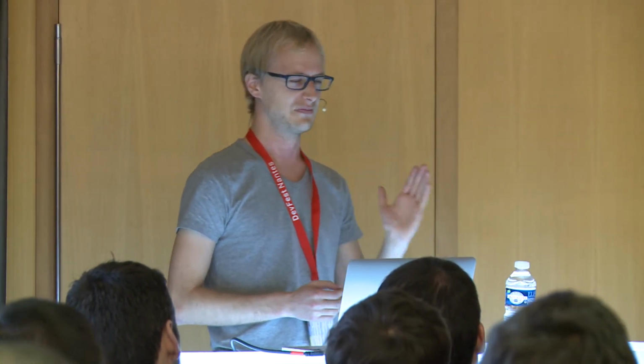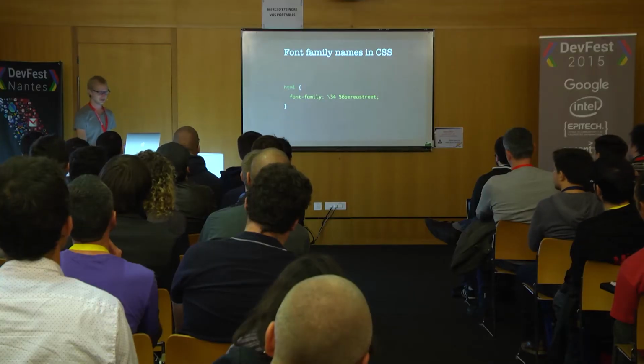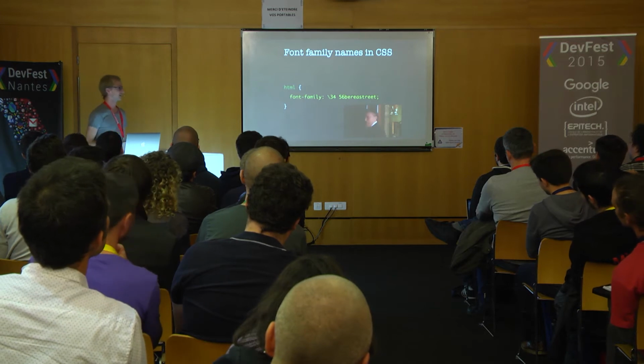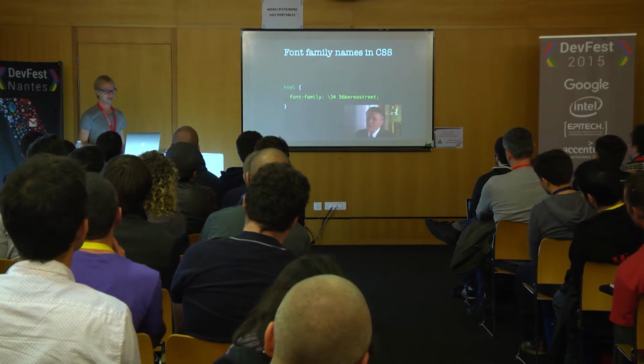So how can we fix this? Well, we can make it a valid identifier by escaping the first digit in the name. And that would look something like this. So if you remember, the name of the font is 456 Beria Street, but now it looks like 3, 4, 5, 6 Beria Street in our code, and there's this backslash, and there's this weird space in between, and it's just super, super weird and annoying and confusing. This is not the kind of code you want to write or even read.